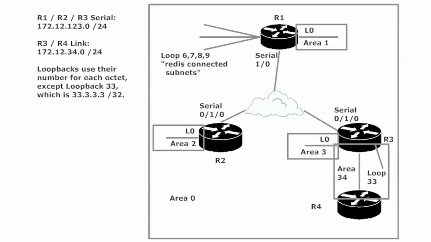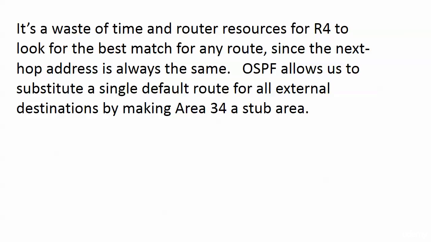So this is ripe territory to configure an OSPF stub area. And that's what I was talking about earlier a couple of times when I mentioned that sometimes a router doesn't need a full routing table. This is one of those times. When we configure a stub area, router 4 will have a default route, and some of the routes in that table are also going to be removed, depending on whether you create a stub area or a total stub area.